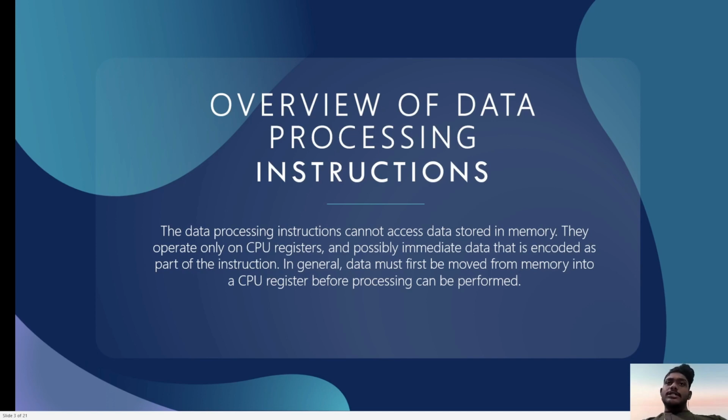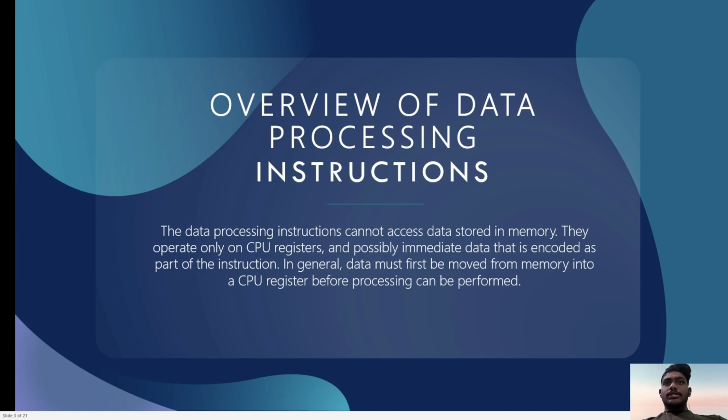So let's simplify this. For example, you have a video on your hard disk. The processor cannot process it directly. It needs to be brought to the CPU through RAM, that is random access memory. Then the particular video file is processed and submitted to us. So there's a lot more going on in the background. Let's take a look at it.